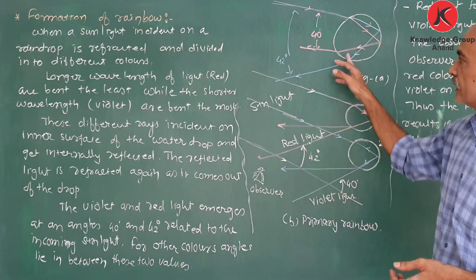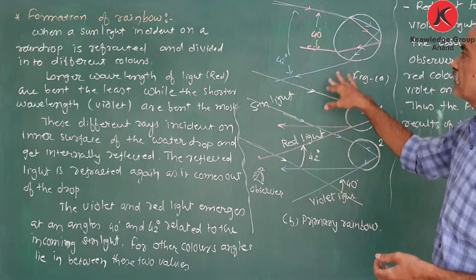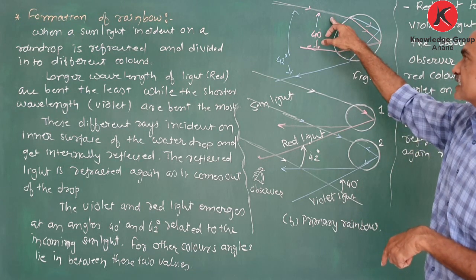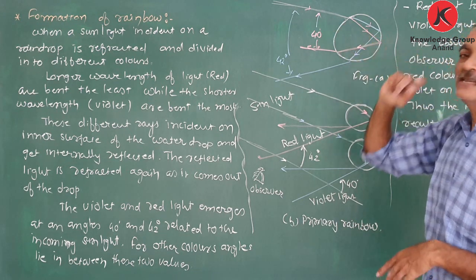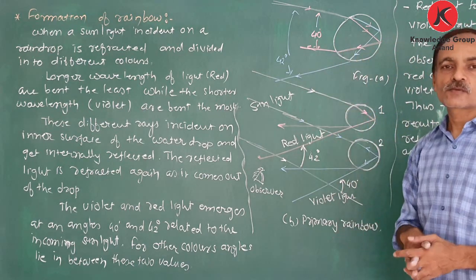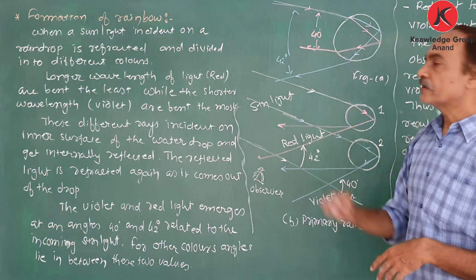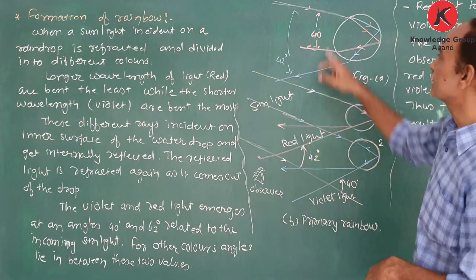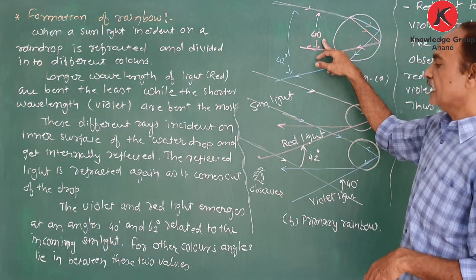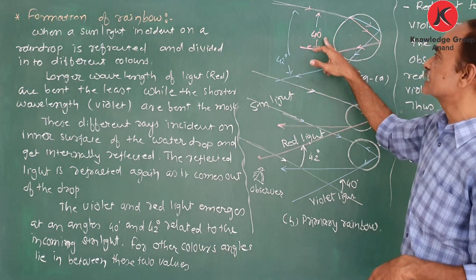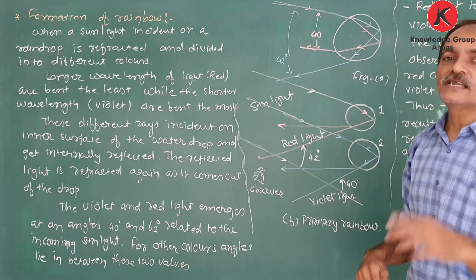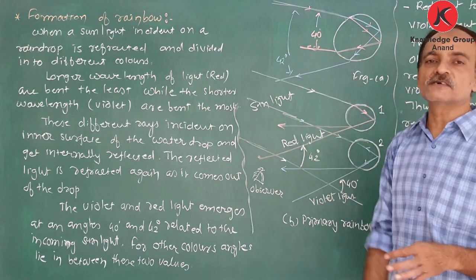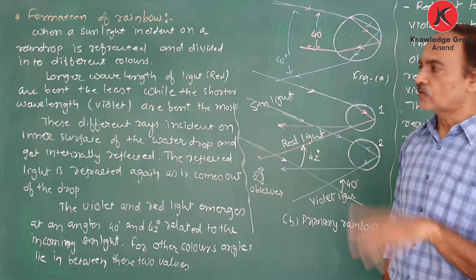When it emerges out from the droplet, it is refracted again. Again the phenomenon of refraction takes place. Therefore, first refraction plus dispersion, then internal reflection, and again refraction takes place. As a result, what happens? The rainbow is formed because the emergent ray is not a single light ray, but is divided into its constituent 7 colors. Here the red light emerges at 42 degrees and the violet light at 40 degrees with the original direction of sunlight. Right? Therefore, this ray enters the eye of an observer, and the observer observes the rainbow.